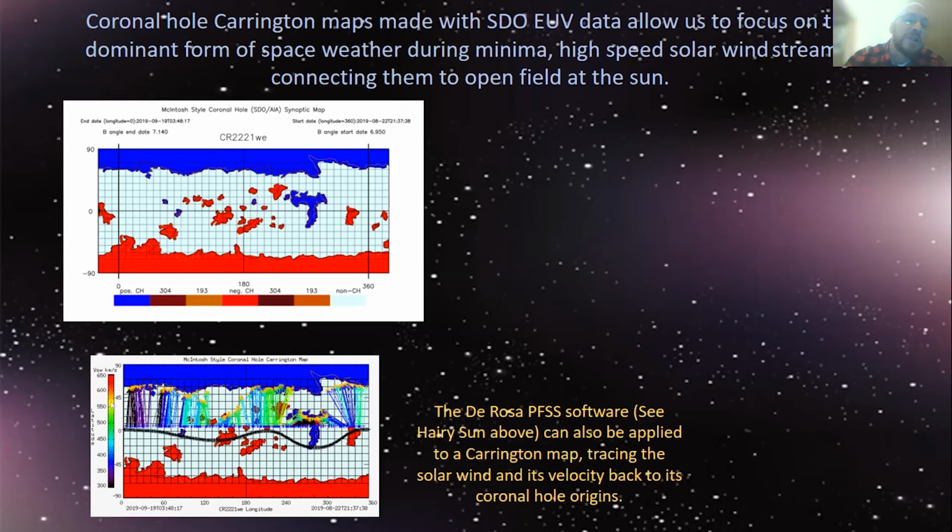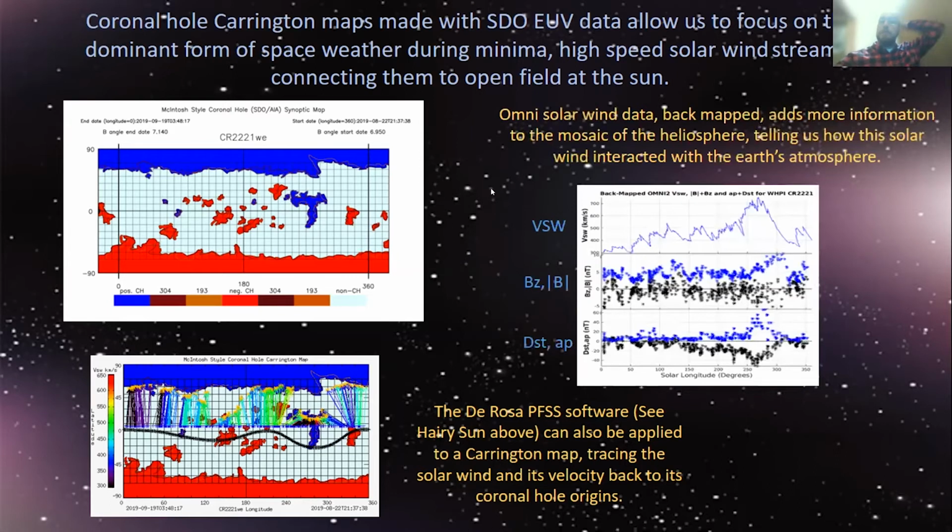Red and oranges and yellows are the higher speed streams, the HSS, and then the lower ones down in the purples and blacks. And you can see that the source is at the gold stars here, and it moves from the polar coronal hole, positive polarity polar coronal hole, to this low latitude positive polarity coronal hole. That's Mr. T there, back to the pole, and then down to these negative polarity coronal holes.